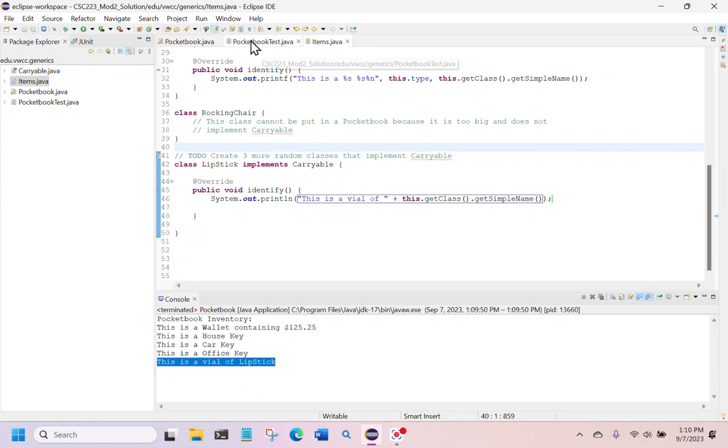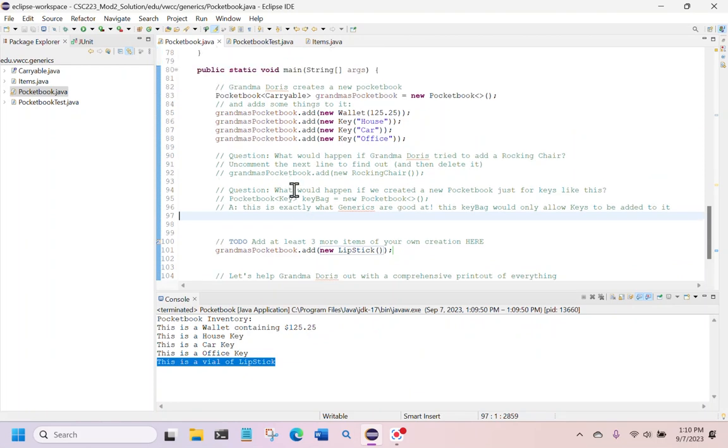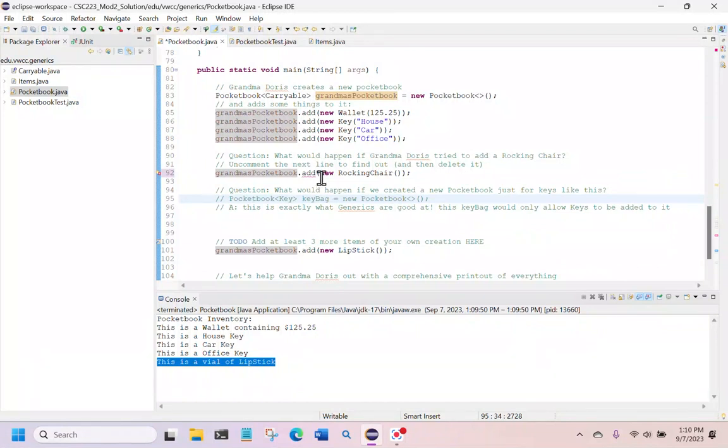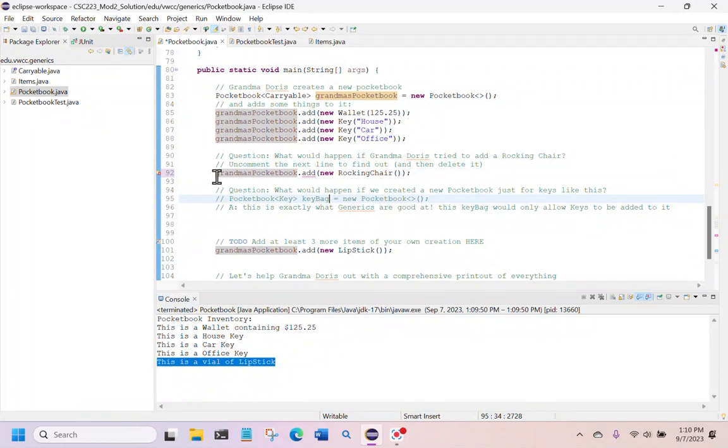So let's see what happens if we try to add rocking chair. And it won't even let me run the code, because rocking chair doesn't implement the carryable interface.